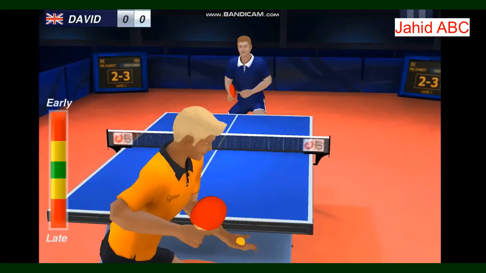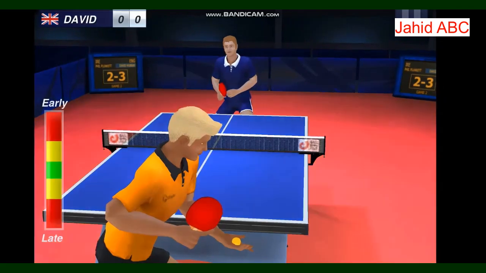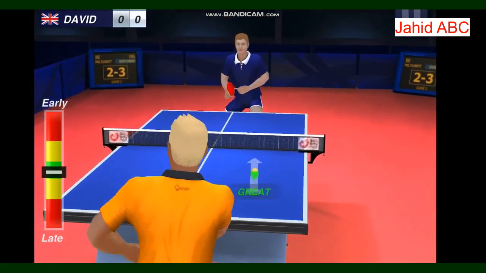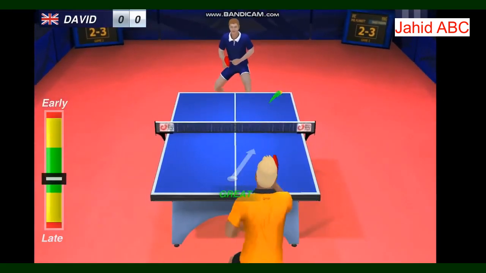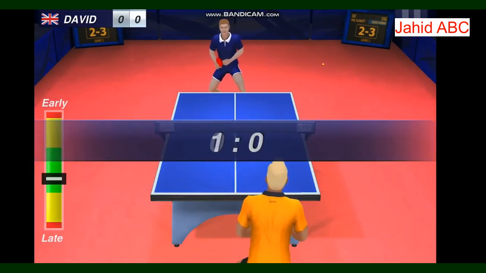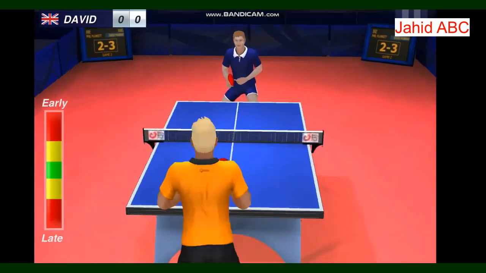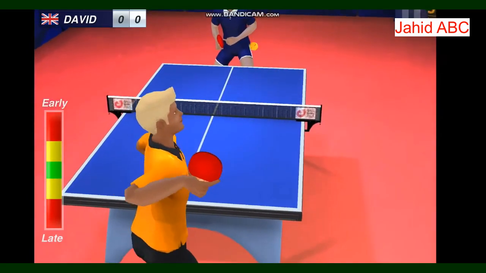Let's talk about the real game. You are in the orange uniform and the score is 0-0. You are serving. When you serve, you need to hit the ball on your side and then the opponent's side. So focus there. You are tossing the ball here, and you hit on your side, then it goes to the opponent's side. Now you play normally. You hit a great shot. You won the first point. It's 1-0. Again, serve will be yours, because you serve for 2 points.